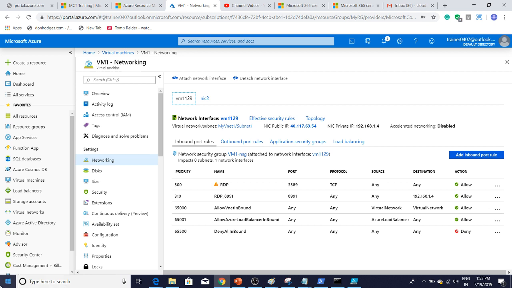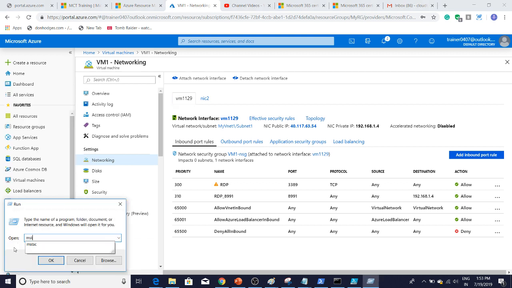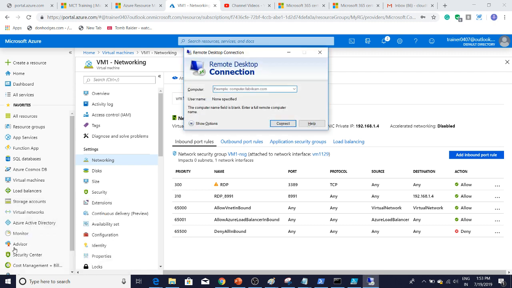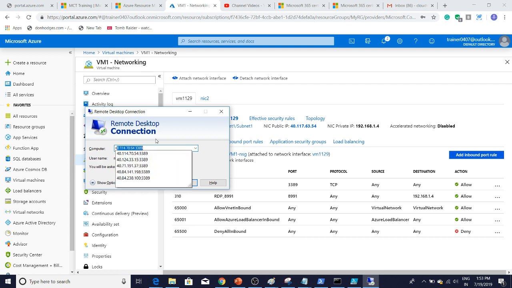Okay, let's test this. So I'll be writing the public IP of my virtual machine, which is 40.170.63.54 and then colon 8991.